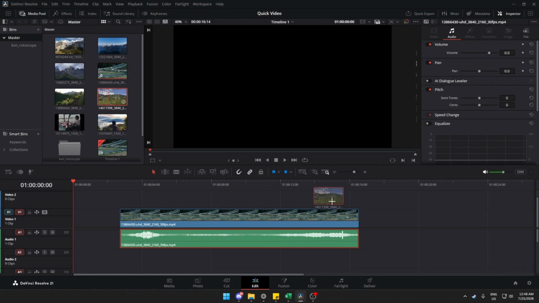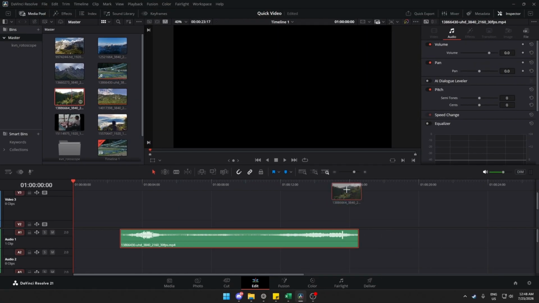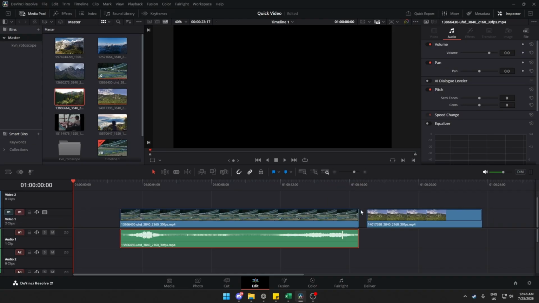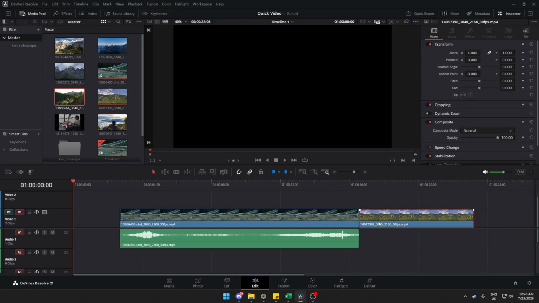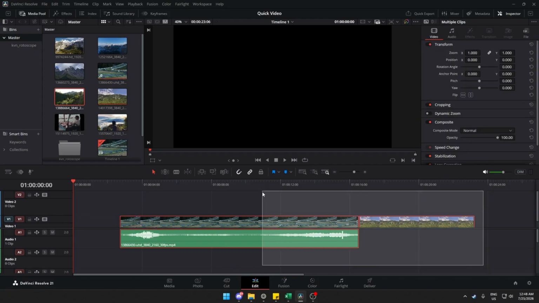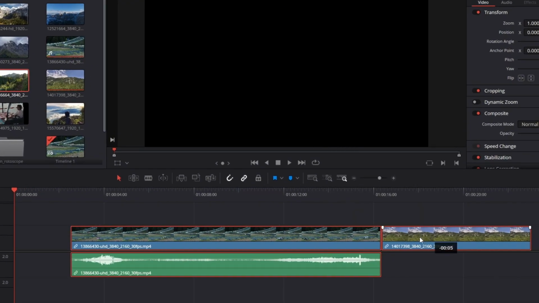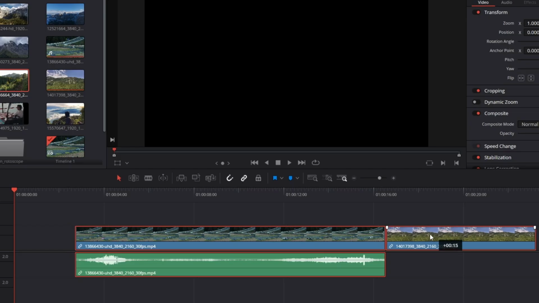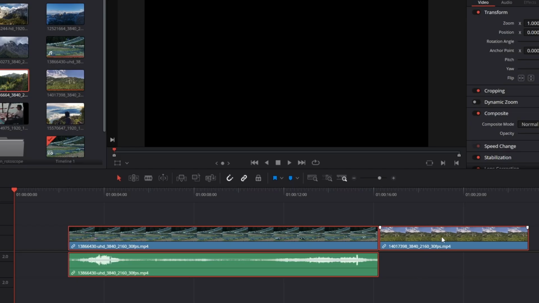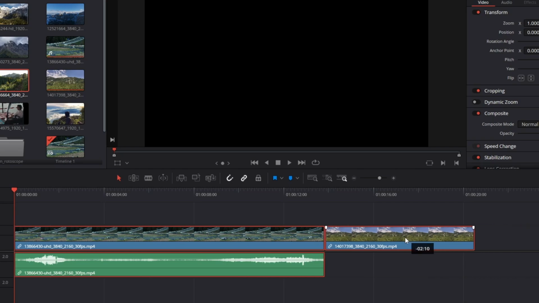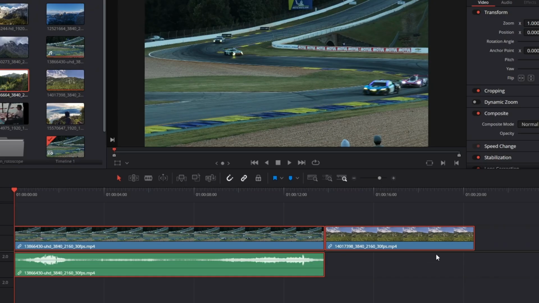On the other hand, if you already have, let's say, a few clips in your timeline like so, then you want to preserve the structure, you can go ahead and select them by left clicking on an empty space in your timeline, right clicking it, and then clicking on link clips. So as you can see, even if I adjust or move this second clip in the timeline, the first clip and the first set of audio will also get moved. And that's another way of keeping your timeline pretty neat.